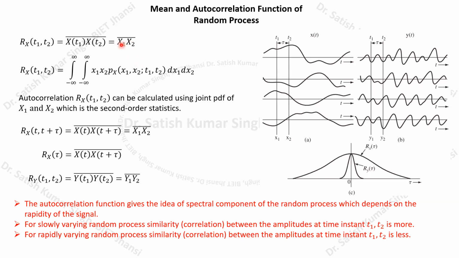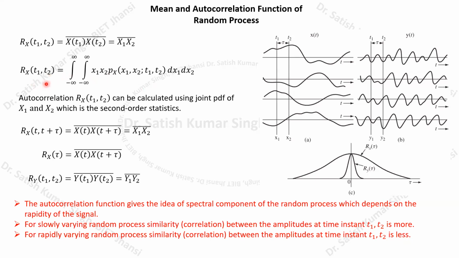First we have to calculate the product of the two. Then we have to average out this product over its ensemble, right? Therefore this represents the ensemble autocorrelation function. So this is again your ensemble average. Try to understand. This also corresponds to this particular integration. This ensemble average can also be calculated by using this particular joint PDF. We can calculate this autocorrelation function.